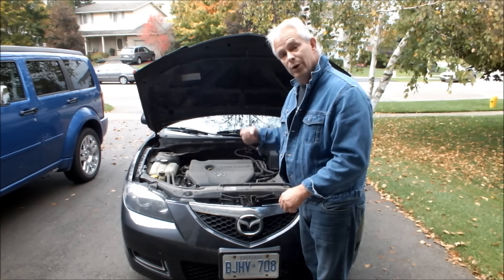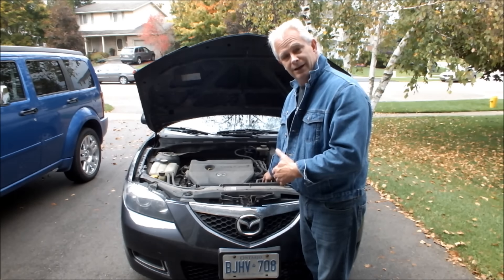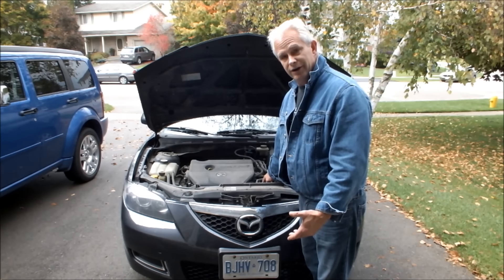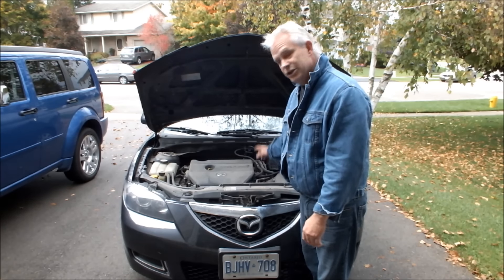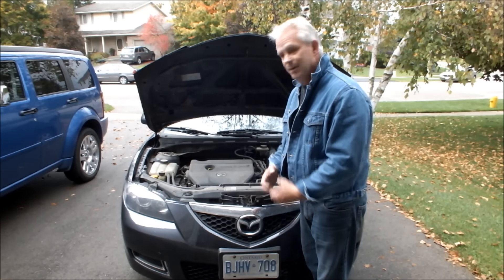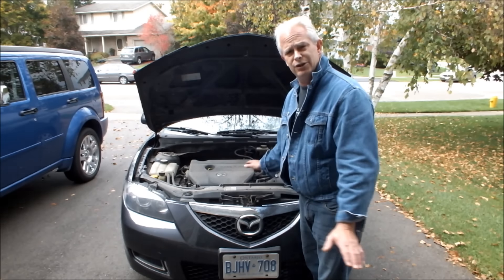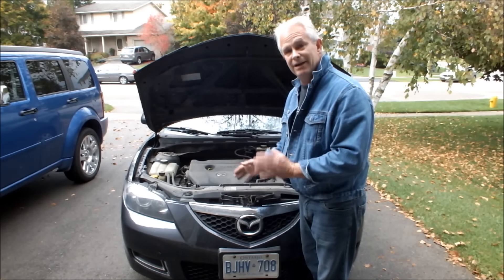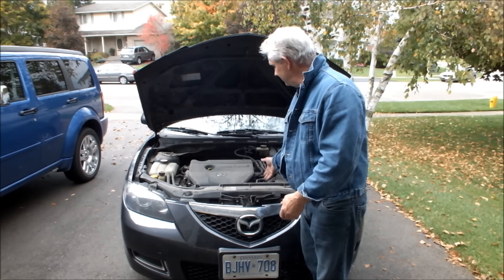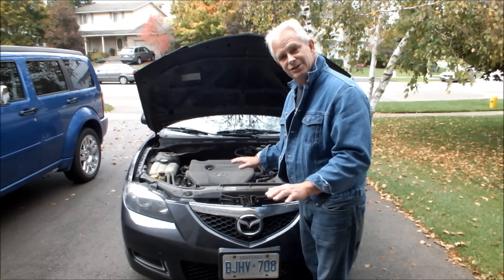During that period of time, the computer will relearn the idle. It'll learn that you've probably got a little bit of dirt on your throttle body, which is normal — every car has it. Cleaning it wouldn't hurt, but it's not necessary. When you change the battery, you reset the computer to what it recognizes as the car being brand spanking new. It thinks the throttle body's new, the spark plugs are new, everything's new, and it adjusts the fuel and everything as if it were. Problem is, it isn't. So you've got to teach the computer, especially at idle, what condition the engine's in.